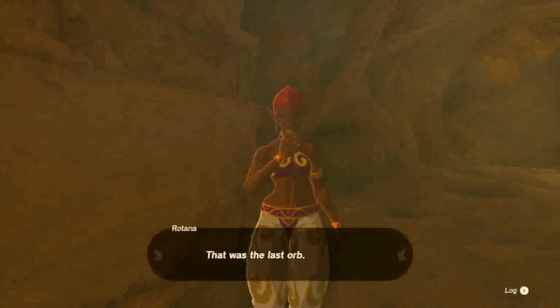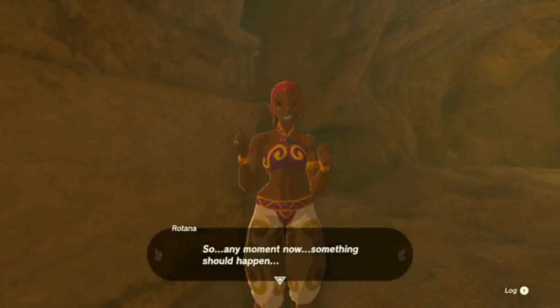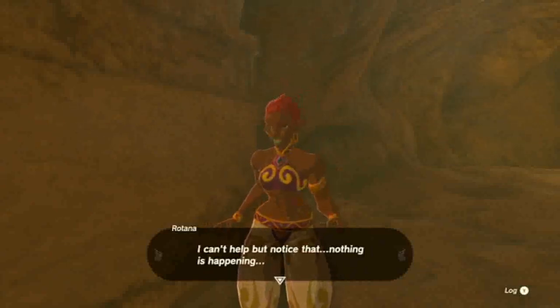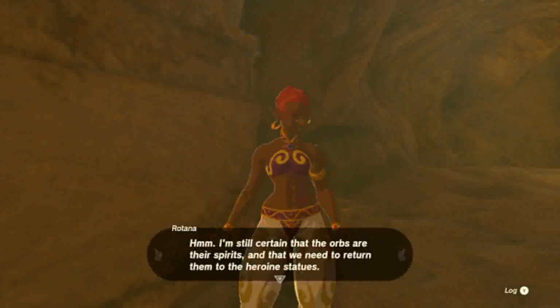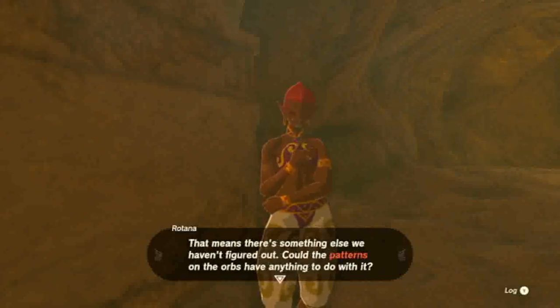Hang on a minute. That was the last orb, wasn't it? This is so exciting. We've returned the spirits to all seven of the heroines. So any moment now, something should happen. Huh? I can't help but notice that nothing is happening. I'm still certain the orbs are the spirits, and that we need to return them to the heroine statues. That means there's something else we have to figure out. Could the patterns on the orbs have anything to do with it?